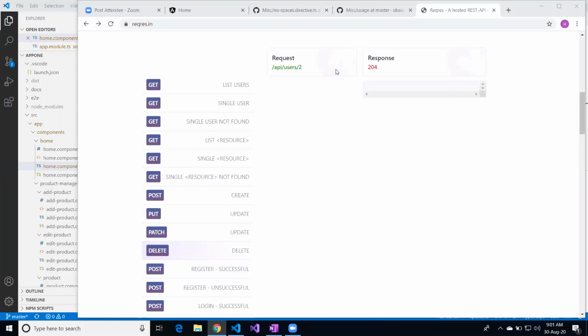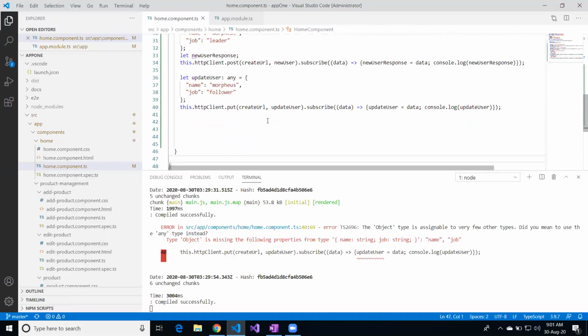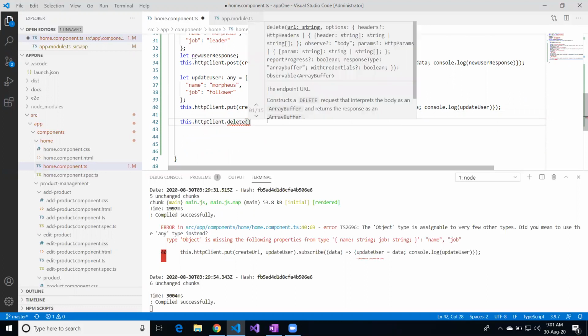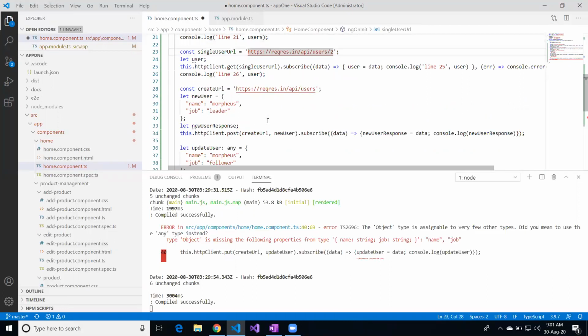So anyway, instead of post or put or get, in case of delete, we use the delete. So this is HTTP client dot delete, and delete takes in the URL of that particular user. We can use the same URL as the single user URL, but our intent is, instead of get, we are deleting.